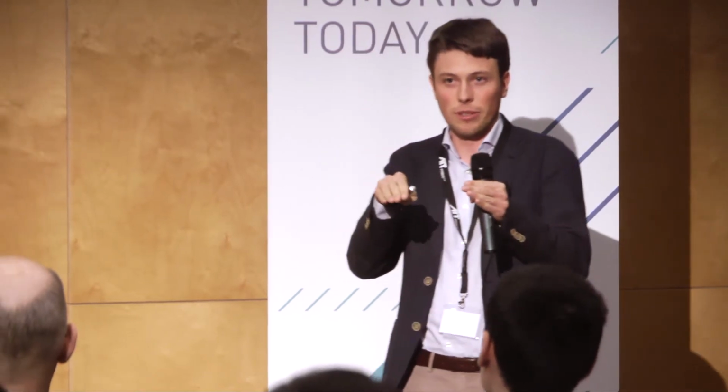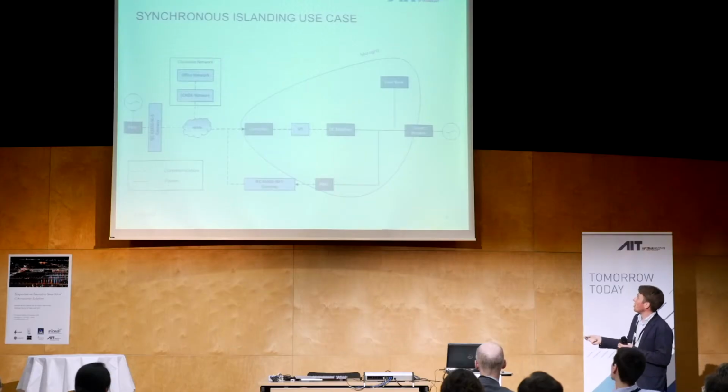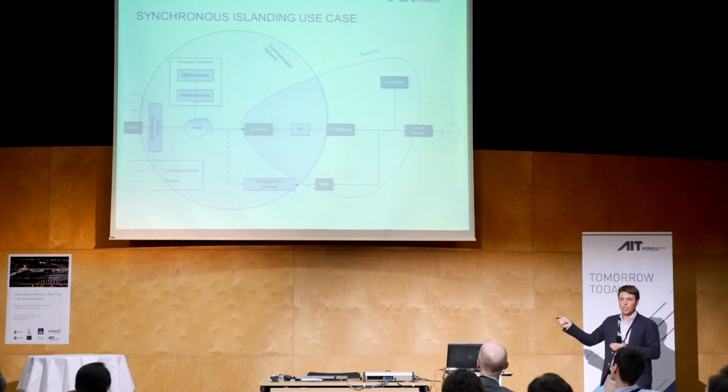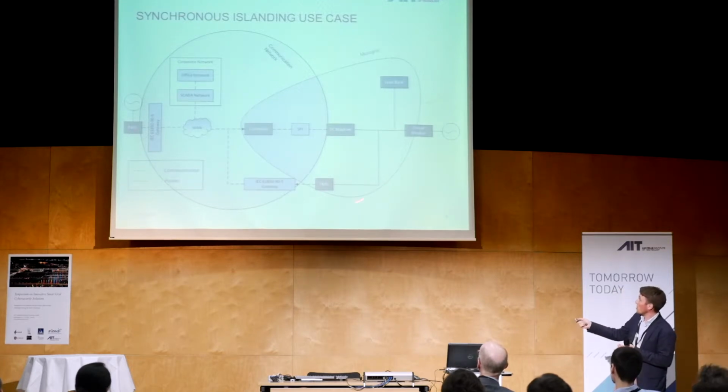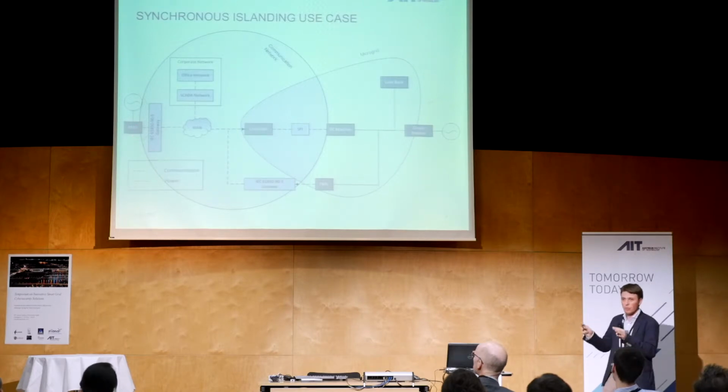One problem with microgrids is that at some point you need to reconnect them or disconnect them. The disconnection part is fairly easy, but the reconnection part is difficult because you need to bring the two systems in sync. All the power parameters need to be synchronized before you reconnect, otherwise it's very difficult for the physical equipment to stand this. So in this reconnection part, we want to level the frequency and the phase of the system. Here is our microgrid part, and then there is a host grid, the main grid, and then there's some communication network where we get measurements about the state of the microgrid from here, and about the state of the main grid from this PMU, which are measurement devices.